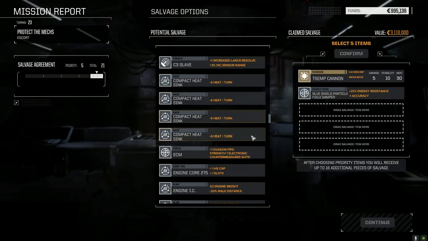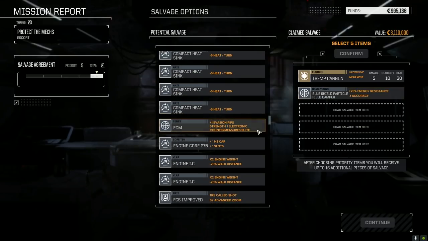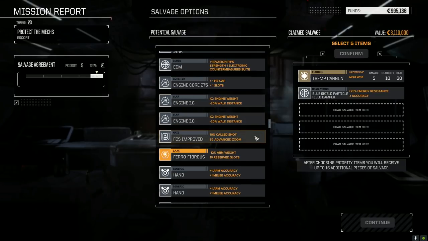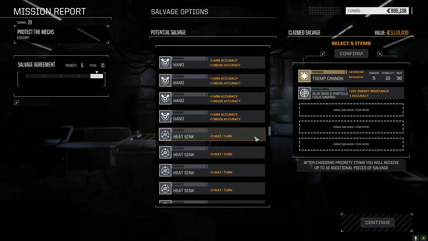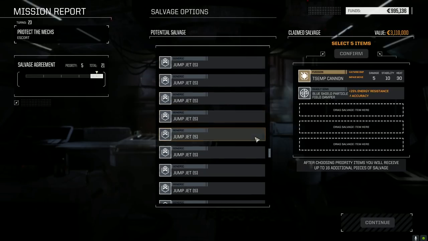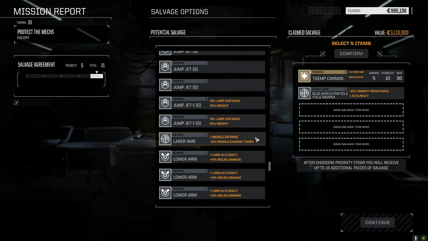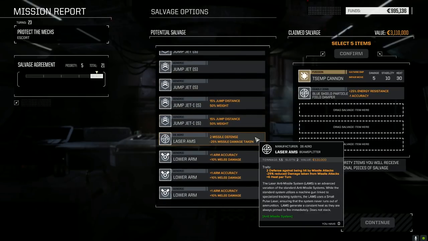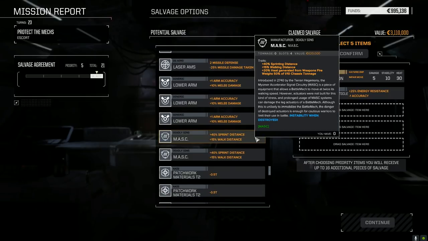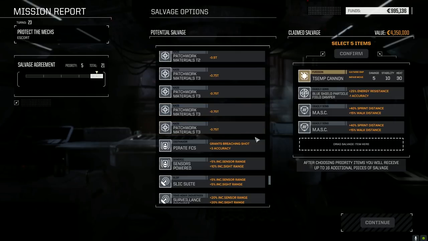Compact heat sinks. Regular ECMs we don't need. We have got clan ones. Improved fire control. Eh. Looking for clan gear here. Nothing really. Regular laser AMS. They got masks though. 2 mask systems. Gonna drop them both in for now.